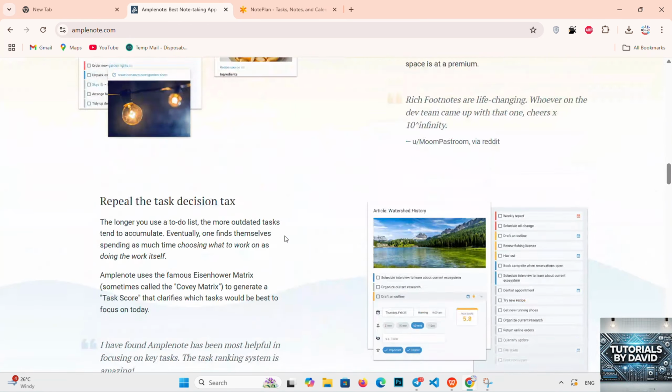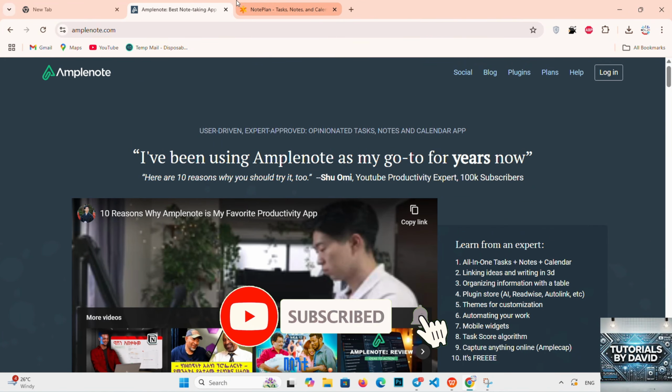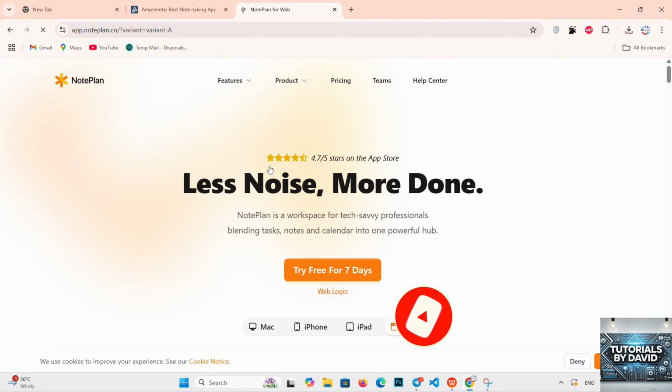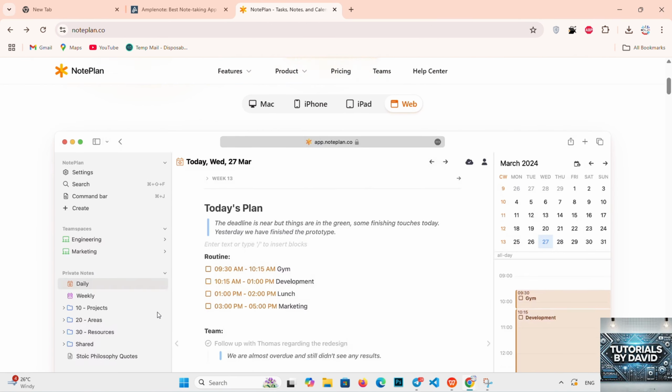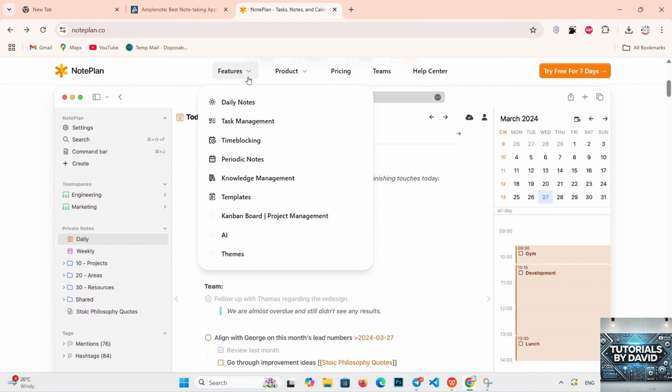This app is especially designed for those using the Apple ecosystem. It's available on macOS, iPad, and iPhone, and it really feels like a native Apple experience. Noteplan mixes daily planning, calendar integration, and Markdown notes into one clean and minimal interface. What sets it apart is how it saves your notes as local Markdown files, meaning you have full control over your data. There's also native support for Apple Calendar and reminders, so your tasks and events are always in sync.